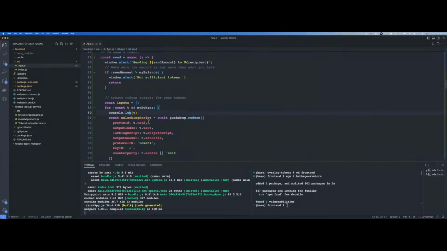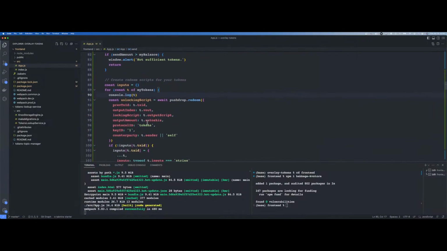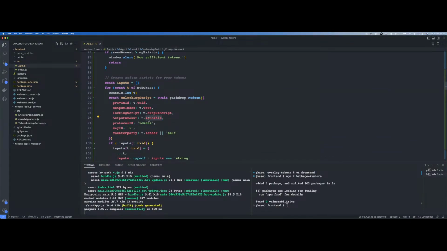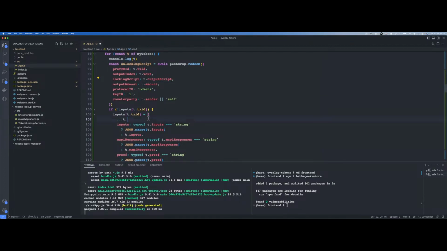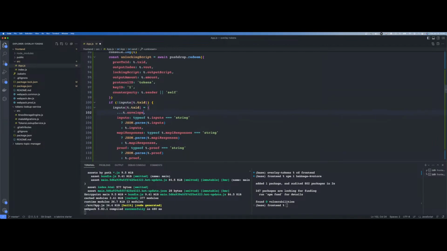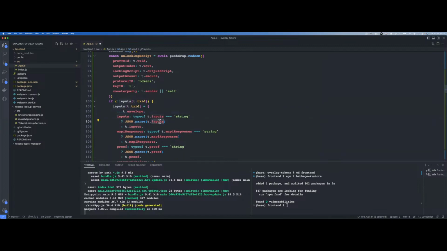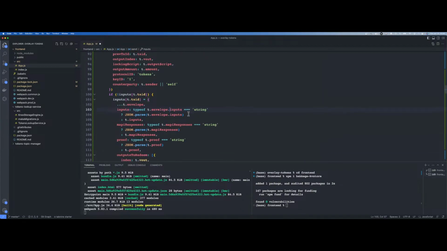So output amount is amount. txid vout output script. It's going to be t dot envelope, I think. T dot envelope dot inputs.